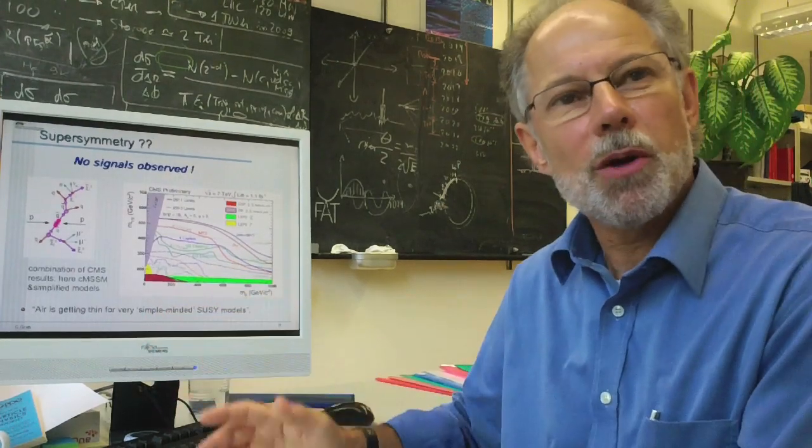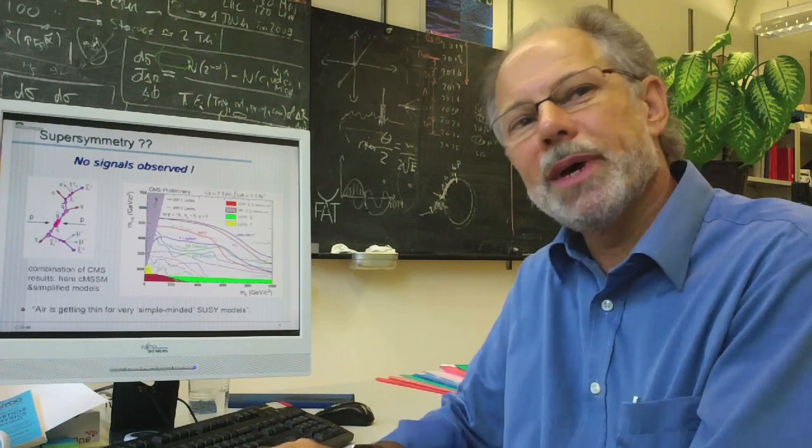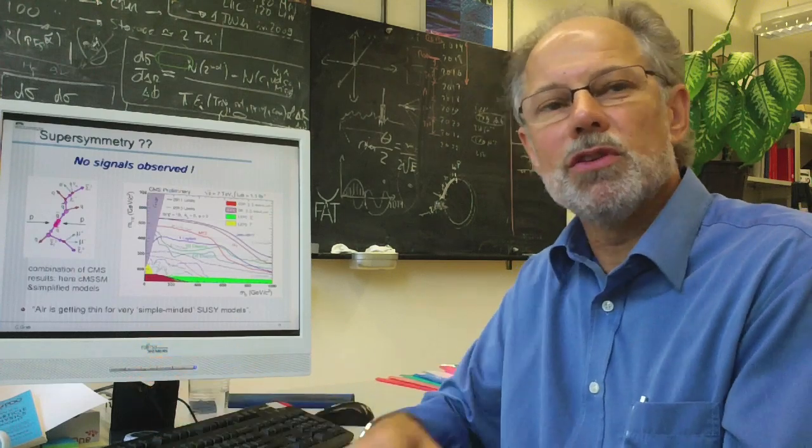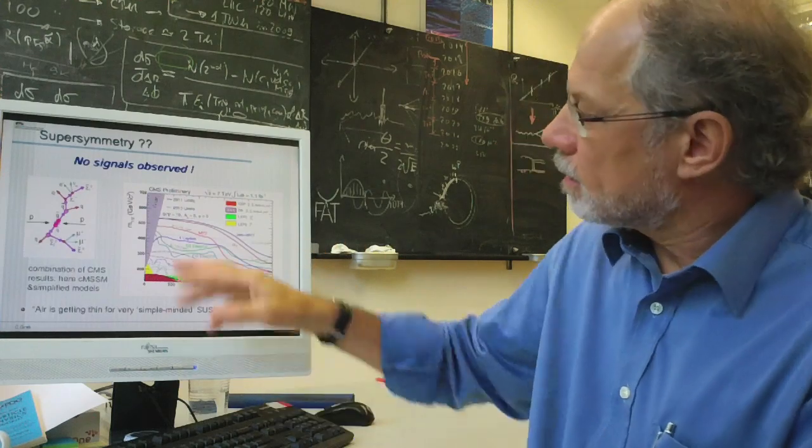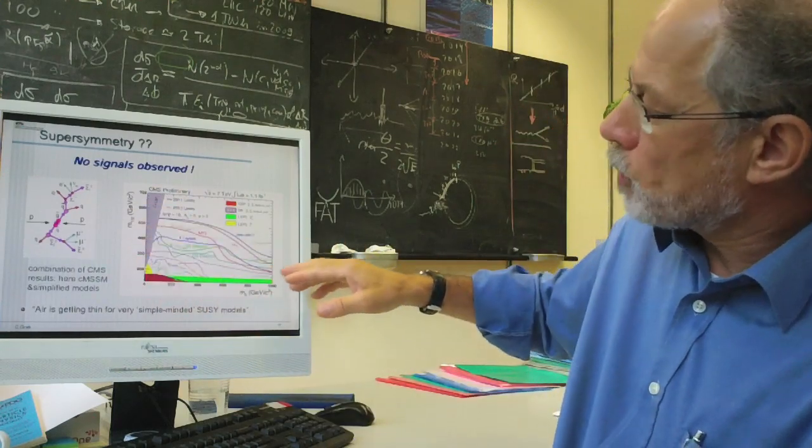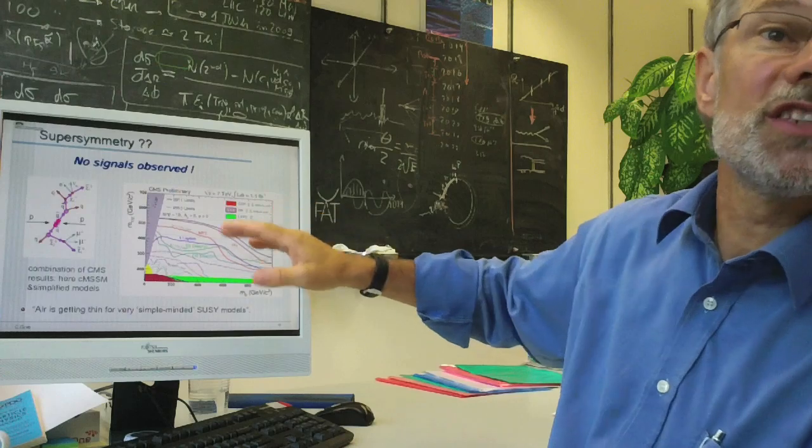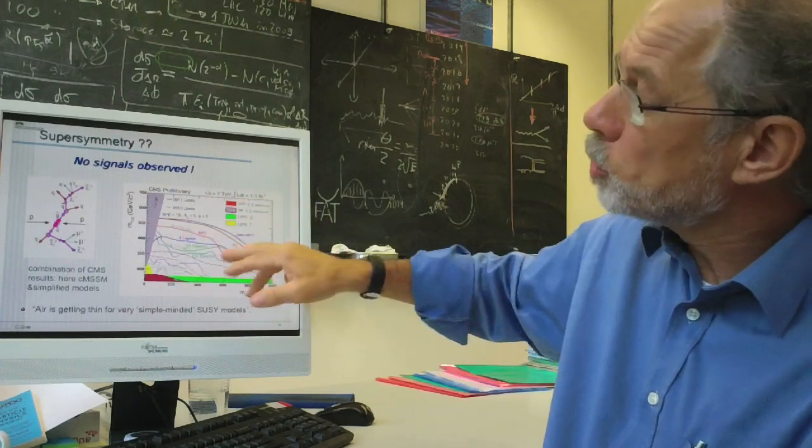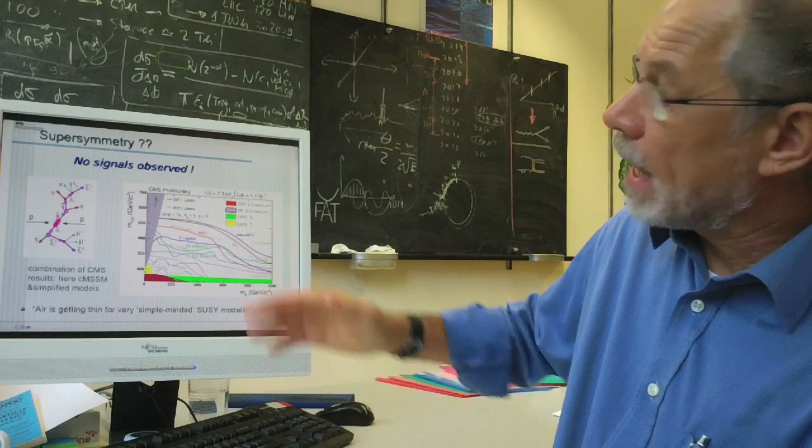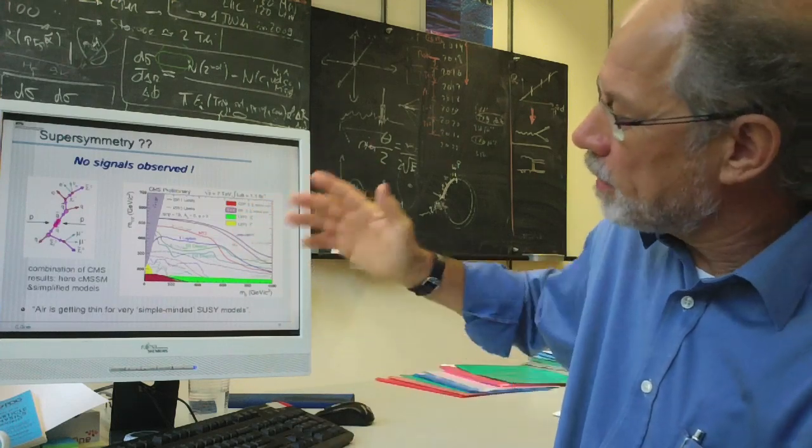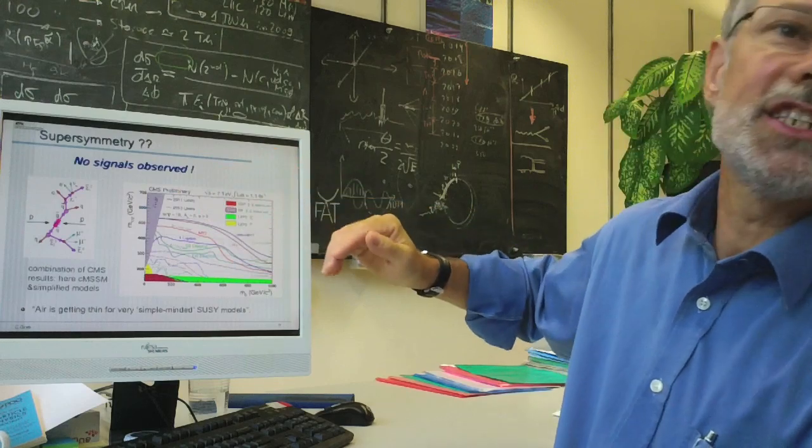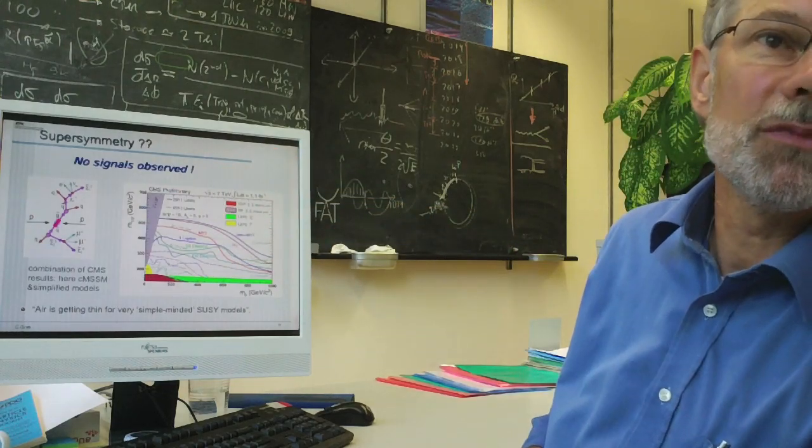So there are many, many different searches. And the search for SUSY is quite complicated. It very strongly depends on the final state. If you look for leptons, if you look for jets, and so forth. And usually, this is then expressed in a two-dimensional plot, where you just have exclusion limits, in terms of masses, of two masses here. We have not seen a signal. Otherwise, I would show you a very happy signal.